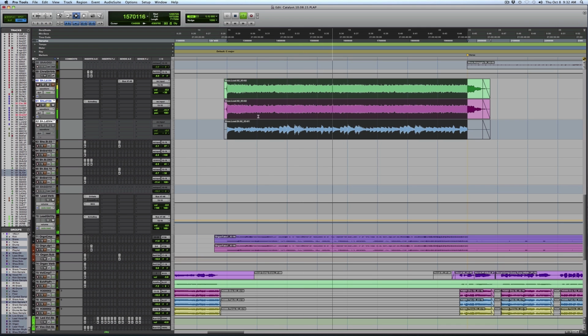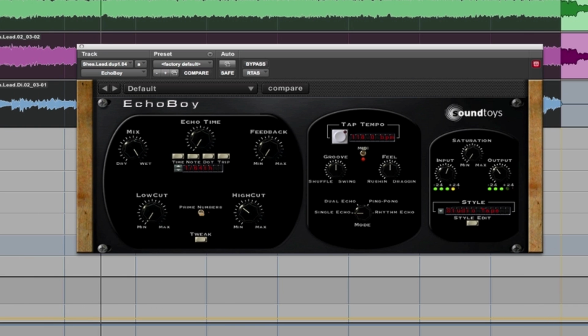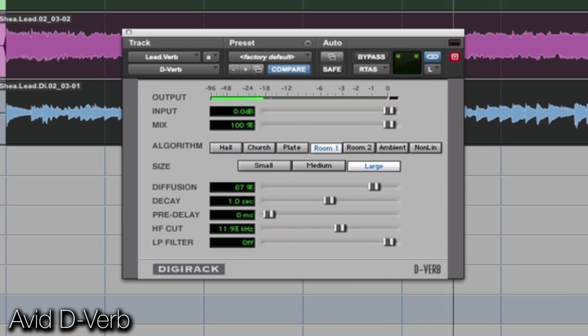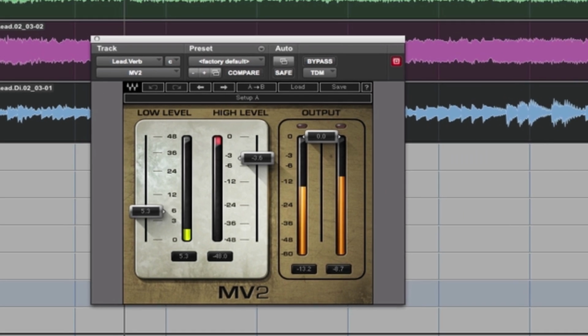And then it's doubled of itself, with the mix set to 100% on EchoBoy here, playing just like a basic 1/64th, just a simple slap. Those are both going to a good old-fashioned D Verb, and that D Verb has an MV2 on it, a little parallel compression, just evening it up so there's a bit more energy in the reverberation the whole time.